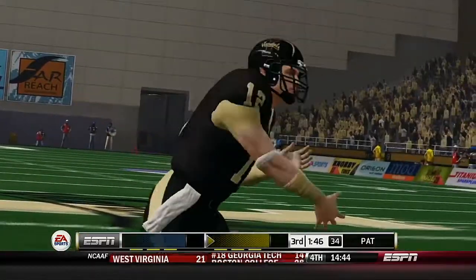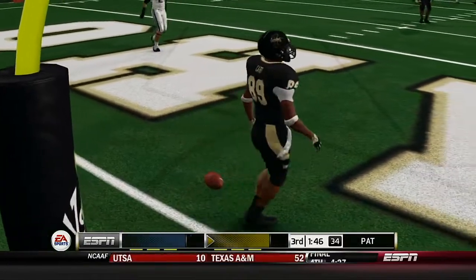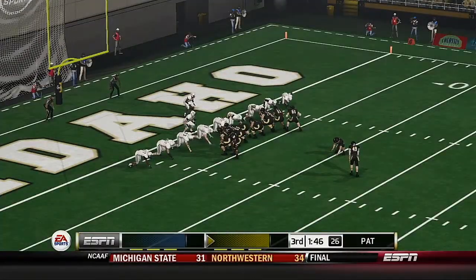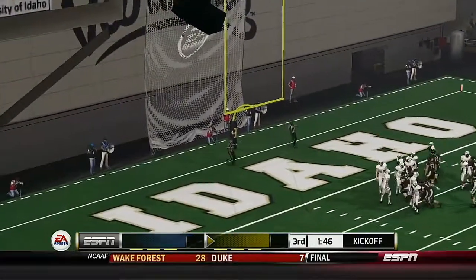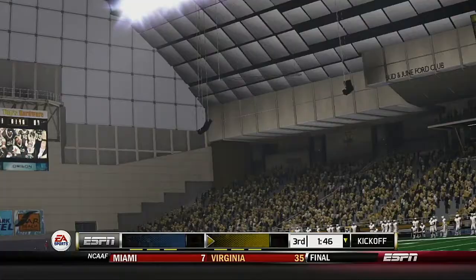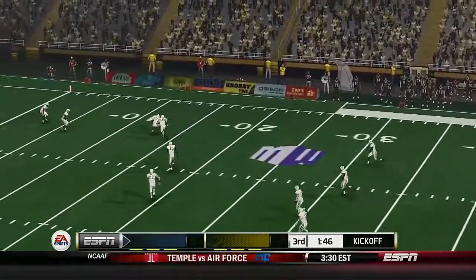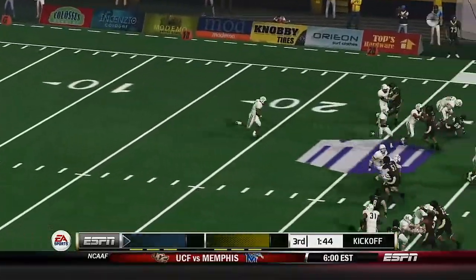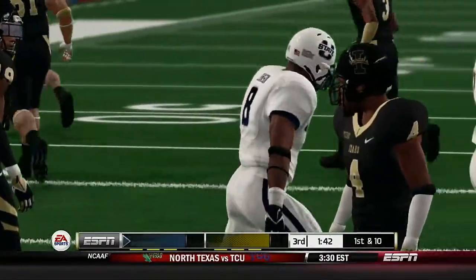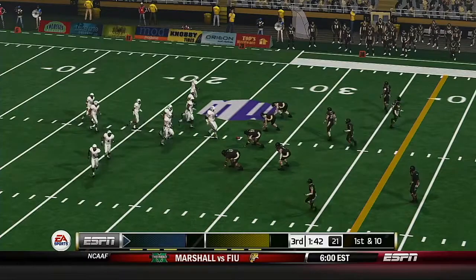He passes for his third touchdown of the game. He's been letting it fly today, and his receivers are making plays. That is a great touchdown. He makes the PAT. Everyone's all lined up and ready for the kickoff. He's to the 20. Gets to about the 27-yard line. The quarterback is on his way back onto the field, and he led a great drive last time out.